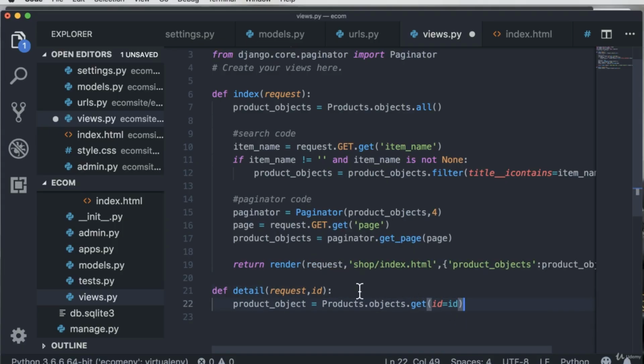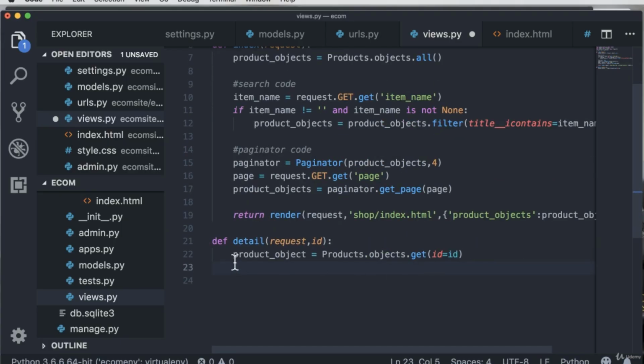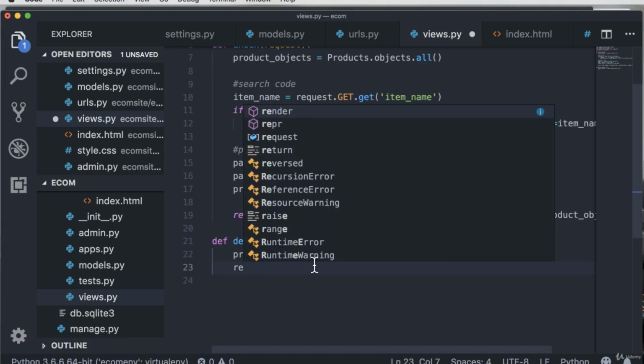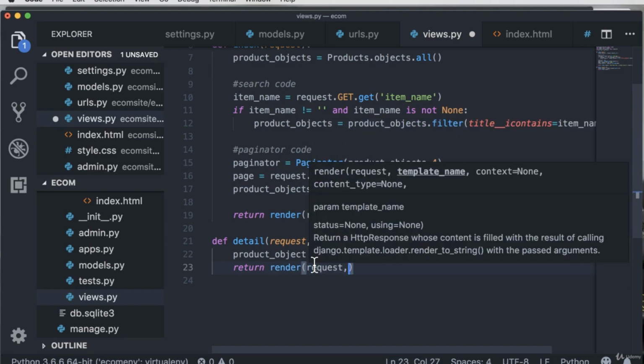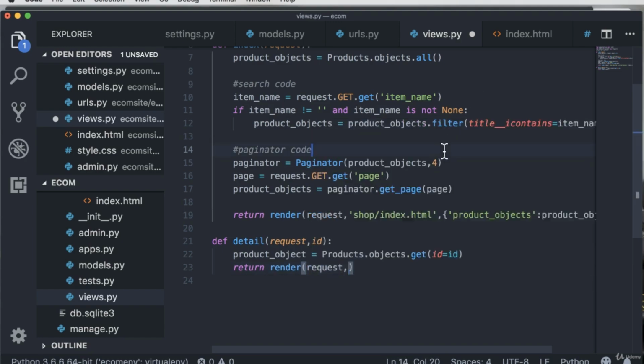That means we want a product whose ID is equal to this ID right over here, which we have passed in here. Once we have that particular product, we can simply return that product and render it with a template, as simple as that. So I'll type in return render. First of all, pass in the request, then pass in the template over here.